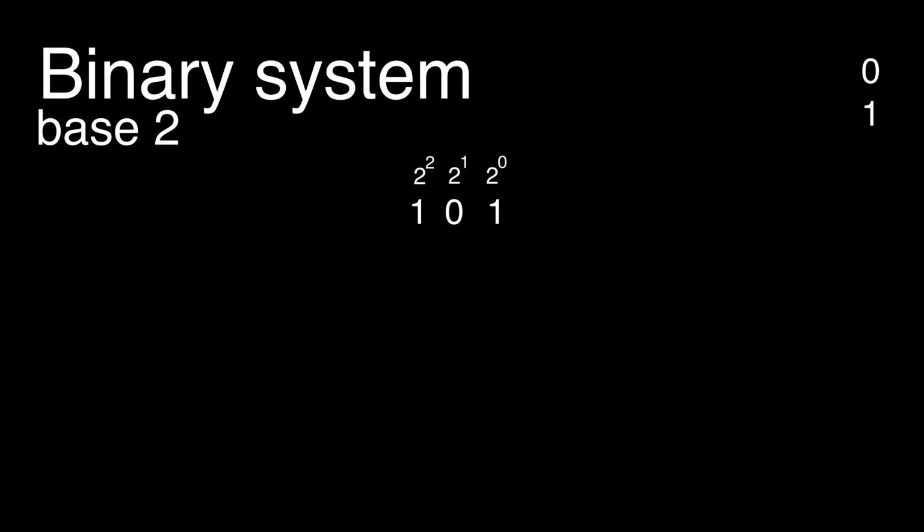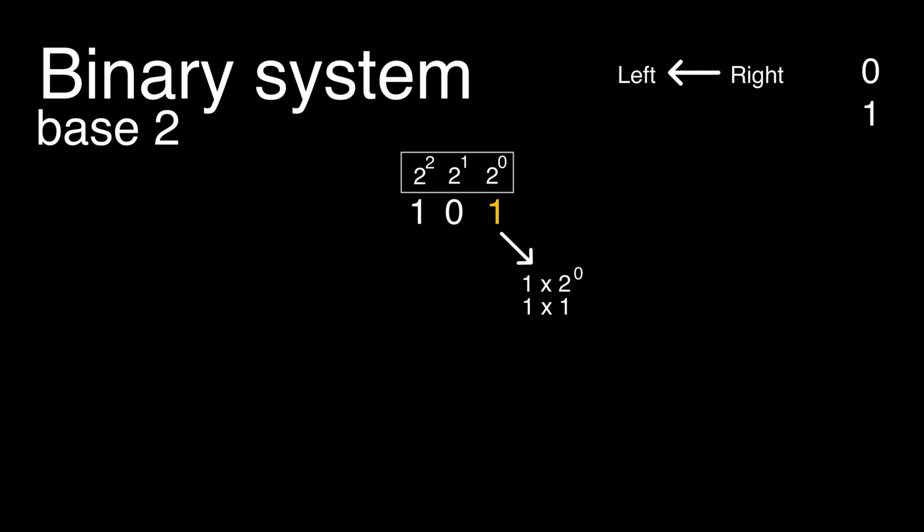Make sure you don't confuse this for the decimal number 101, as this is binary. So it's 1 0 1. The least significant bit is on the right, so it's easier to start from that side as we did before. Notice the base 2 powers above the digits, which were similar to the base 10 powers. Since the first digit from the right is 1, it is 1 multiplied by 2 to the power of 0. And as 2 to the power of 0 is 1, this is 1 multiplied by 1.